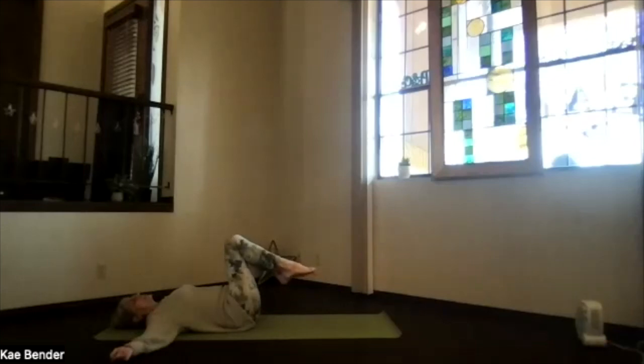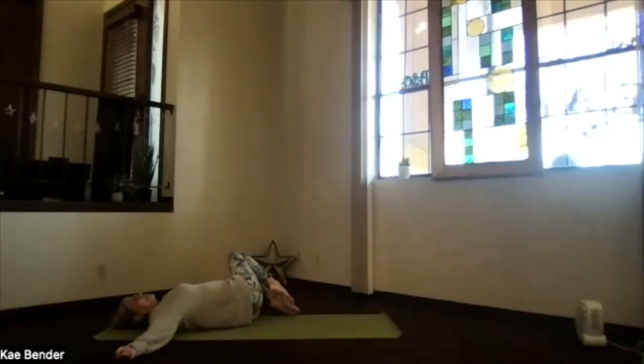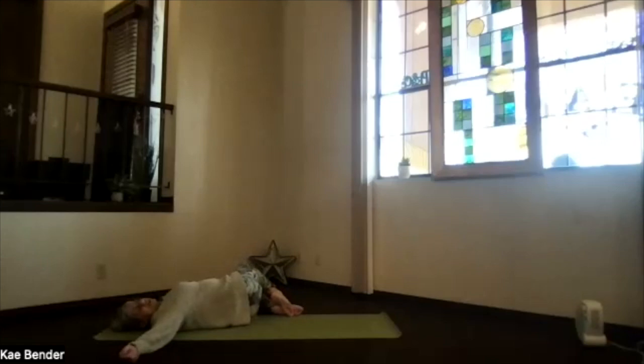just a simple little sideways twist. So bring the knees over to one side, turn your head toward that opposite arm. Again, you can have the hands, palms up or down, whichever works for you. Shoulders down, shoulder blades on the floor for that middle back twist. Knees moving for that lower back twist. They can go as far as they want.